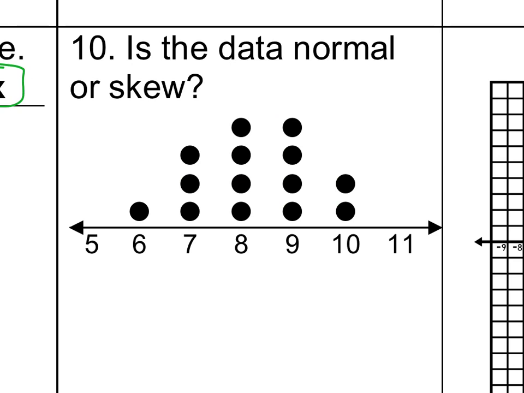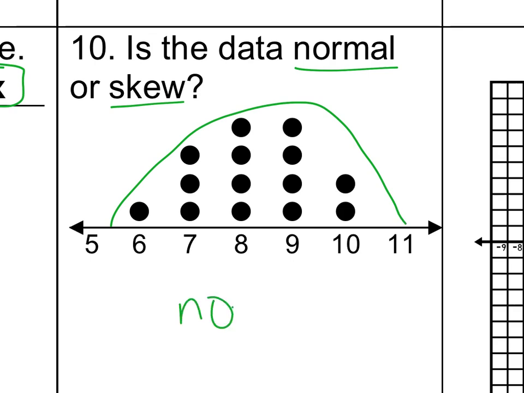And to get a quick overview on normal or skewed data, you just kind of outline it, and you can see this pretty much looks like a hill. I would say normal. If it was skewed, it would be all weird to one side, heavy to one side, and light on the other.